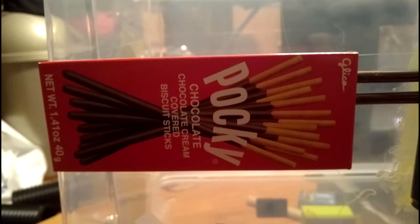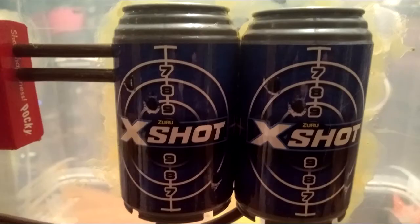Once the Patchy container was empty, I glued it onto the side of the Gonk Droid, cut a couple of holes in it, ran some tubing into it, and connected it to these two X-Shot containers, which honestly I don't know what they're for. I envision them as capacitor batteries or something like that. I ran some more tubing out from underneath that.